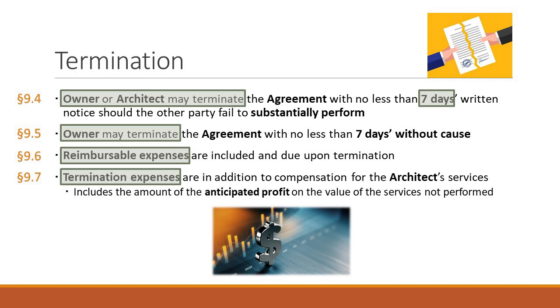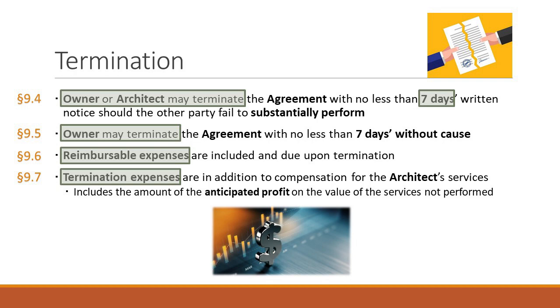Well, 9.5 says you can terminate for convenience. You don't have to have the cause. You don't have to have the substantial failure under 9.4. You can just under 9.5 say, I'm terminating you for convenience. And I think that's important that the owner always has that, because it's the owner's money, it's the owner's project, and the owner, while they don't want to terminate for convenience, sometimes has to get out of the bad marriage. And so that's the situation you kind of have to take a look at. Any questions on that?